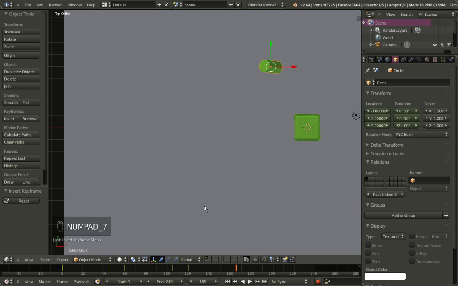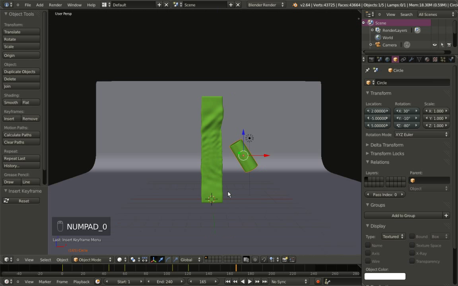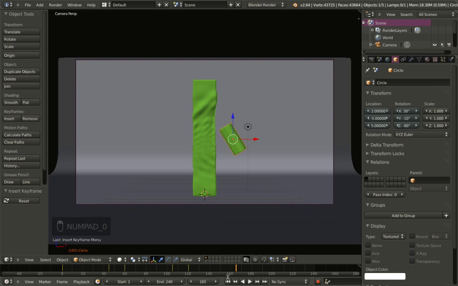And now I'm hitting 7 on my keypad to switch the top ortho view and hit Z, grab my cylinder, and I want my cylinder to pass through the cube once more, and hit 1 for the front of the view, and hit Z and Z. Let's move it down at about here, and now hit the I key to insert a new location rotation keyframe for my cylinder for frame 165. Now I'll hit 0 on my numeric keypad to move to camera perspective view. Let's move back to frame 1, let's see how it looks. And we have the cylinder here hitting the cube and affecting the cube's geometry. Alright.